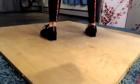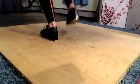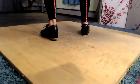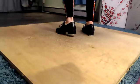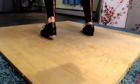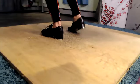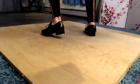Okay, now take it slow. We're gonna do four, but now we're gonna start adding the heel, okay? Then you pause so we can switch. So four times. One, two, three. One, two, three.